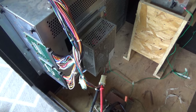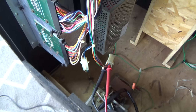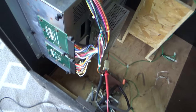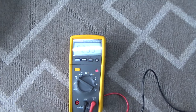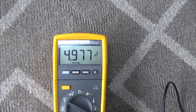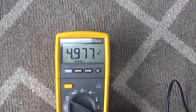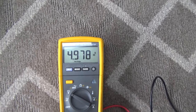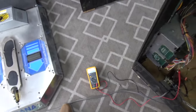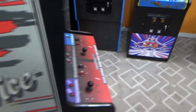All right, I got it back in there. Let's see what that does. It's a little bit better. I think it was at 4.4 before, and now we're almost 5, 4.97. That ought to be enough to boot it. Let's see.